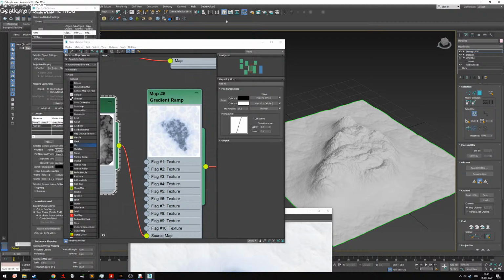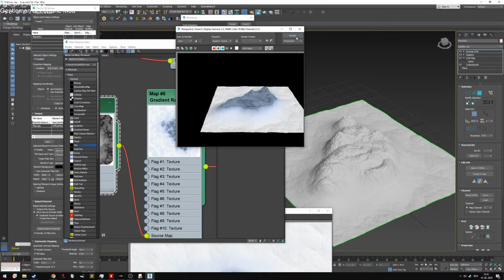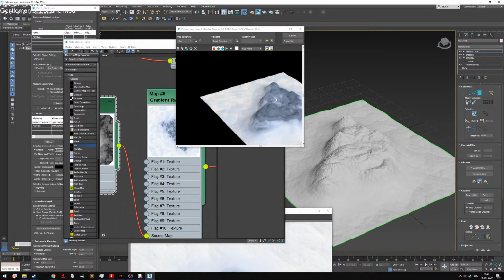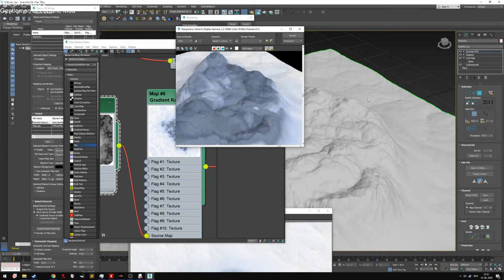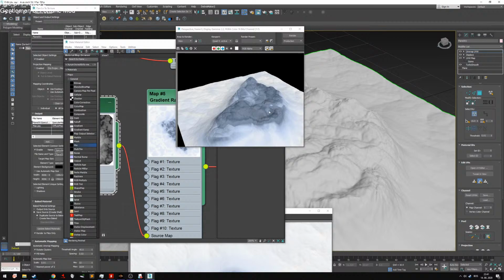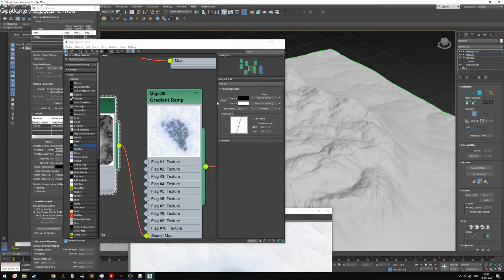I'll just render it quickly just to see what it looks like. So it's okay. Slightly less maybe.